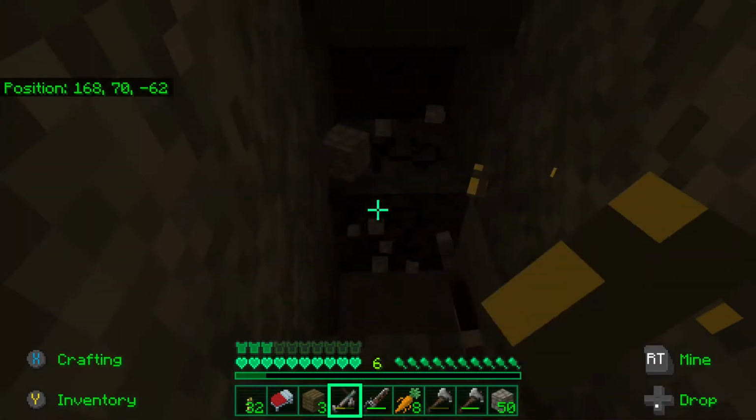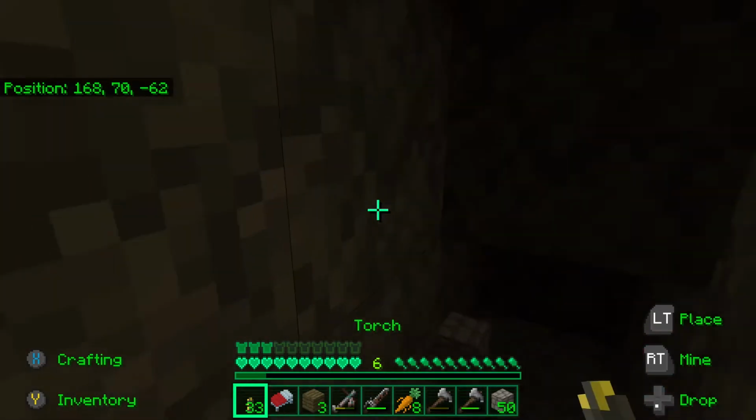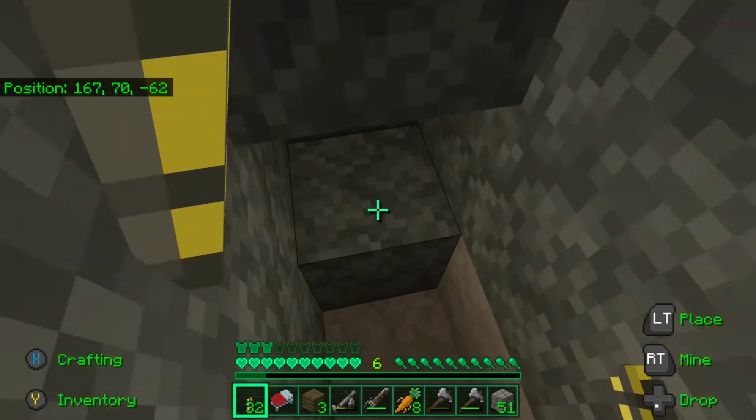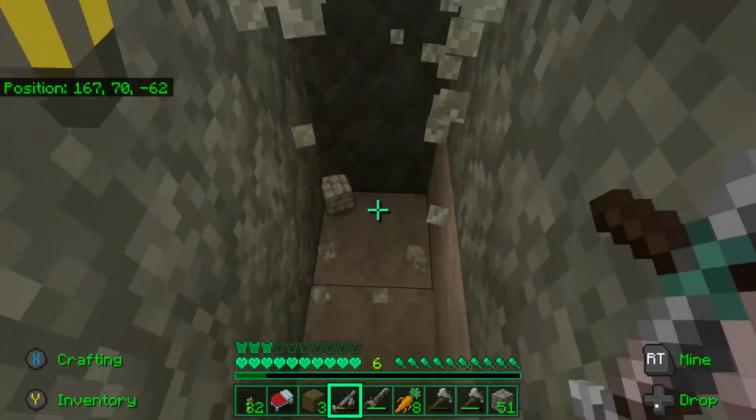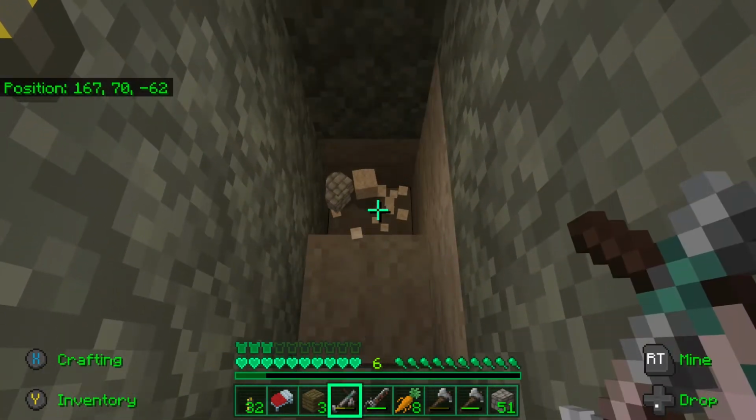So we're also gonna discover, oh, I hit the torch. Okay, we gotta make sure I put that out of the way a little bit instead of on the block next to the block I'm trying to get. Oh, I almost did it again. All right, so let's see what this stuff is.